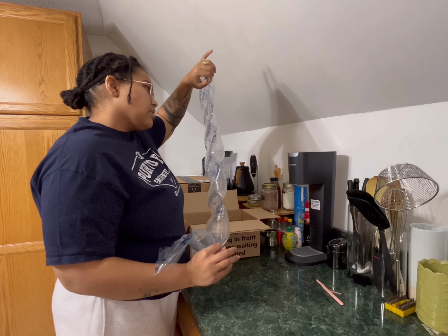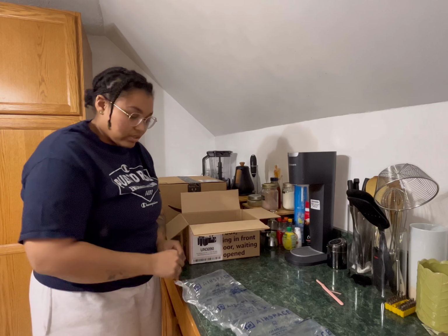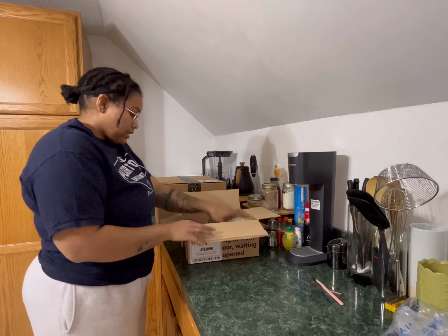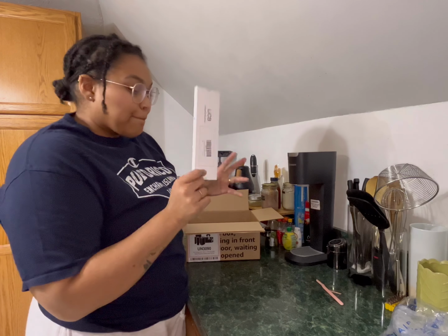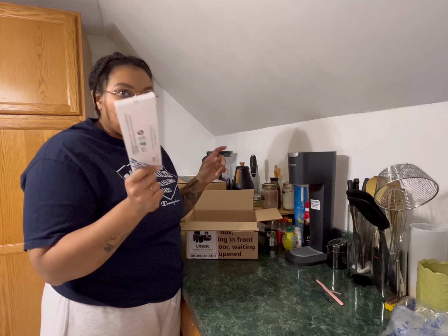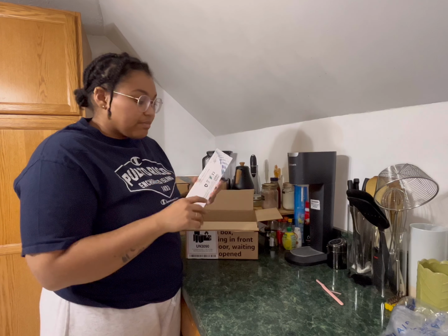I know these are recyclable. It just says deflate before. So that's tomorrow. And I recycle everything anyway. But anyway, in this box we have batteries. These are for my humidity readers. I do have plants and I'm trying to see what the humidity is like in here. But all of my readers died last year and I never got batteries for them.